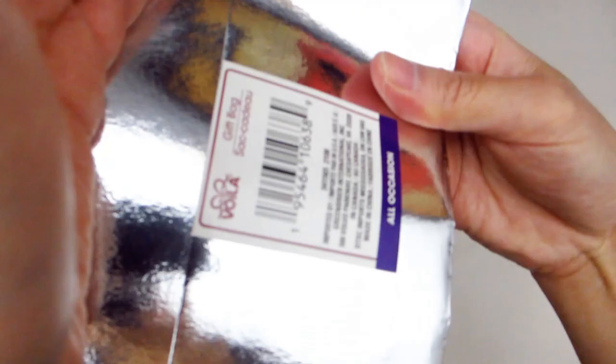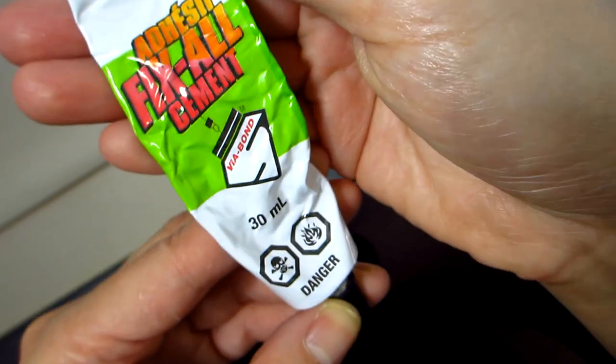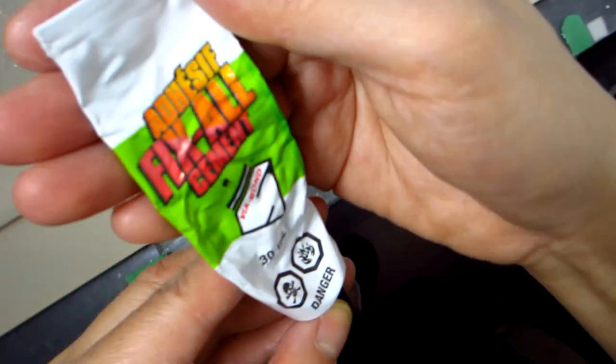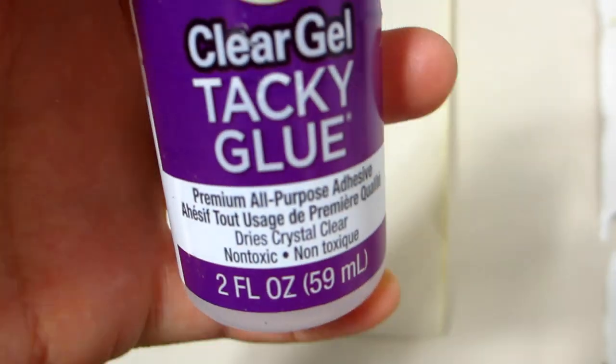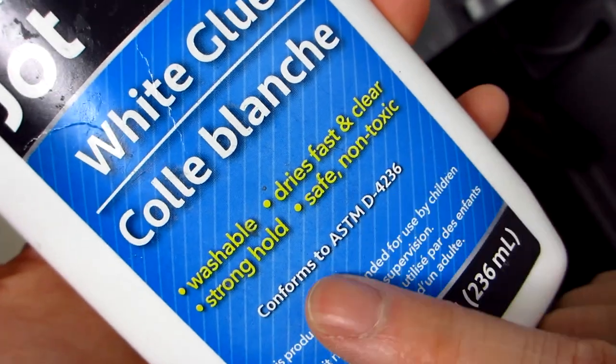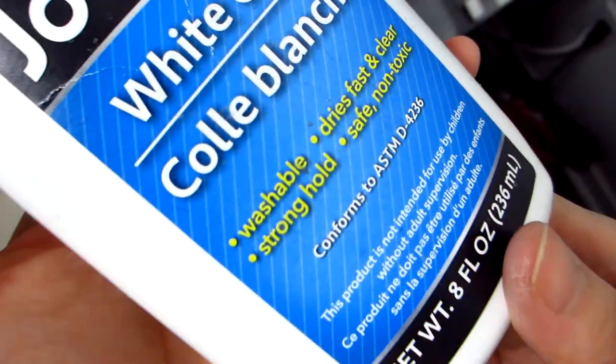To help us out with today's craft project, we will need an assortment of glue, including some fix-all, some tacky glue, some white glue, and some hot glue. My glue gun is from Amazon.